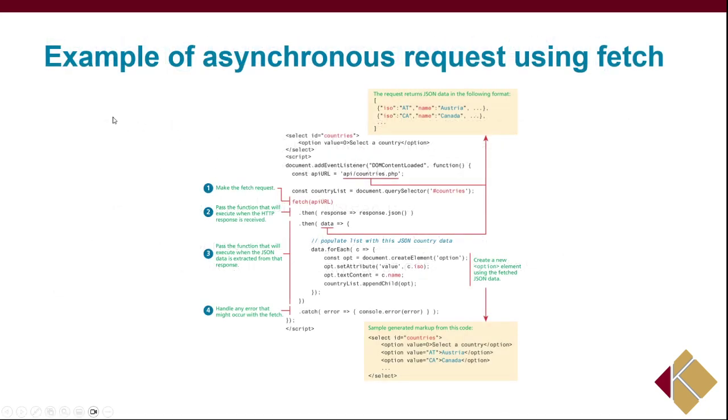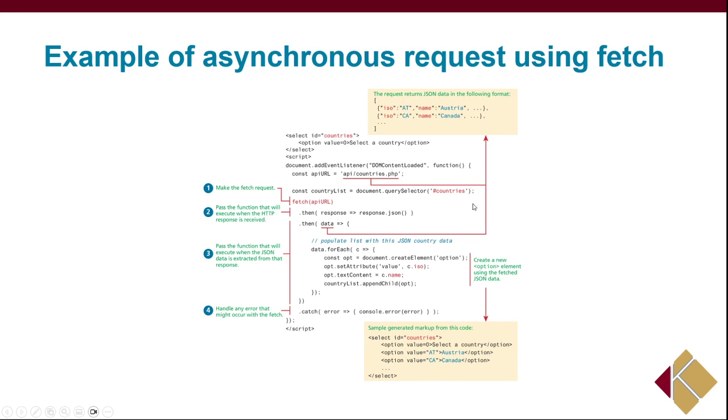All right, so asynchronous request using fetch. Let's take a look at what we have here. We have some HTML up here: a select with the ID countries, which is a drop down saying select a country. Then we have our script tag with an event listener on DOMContentLoaded.